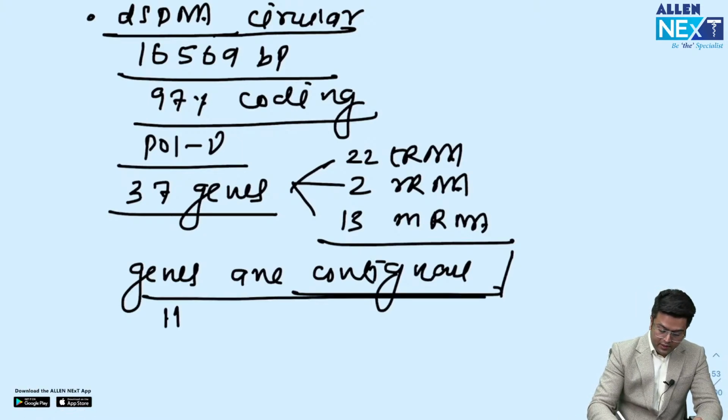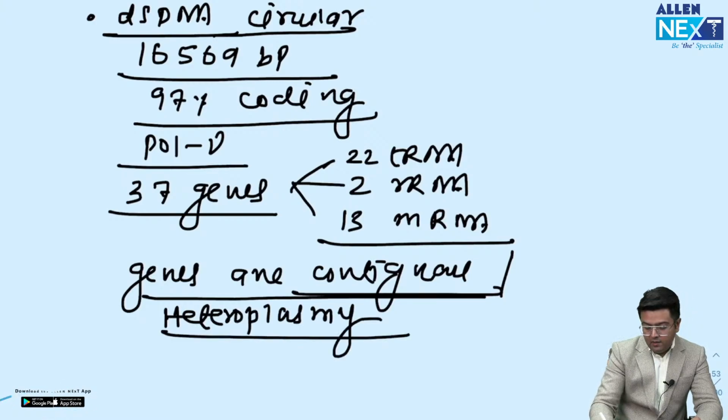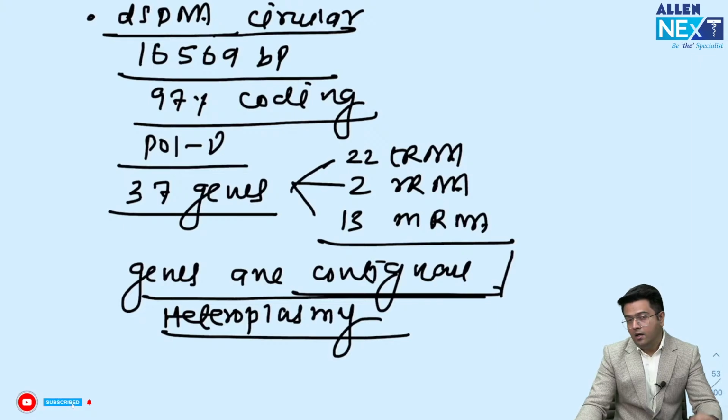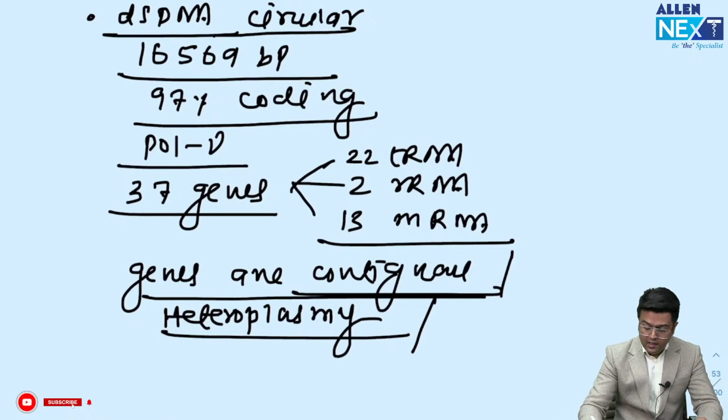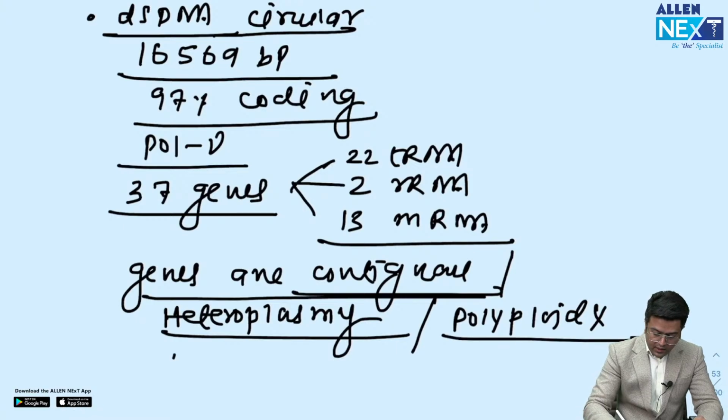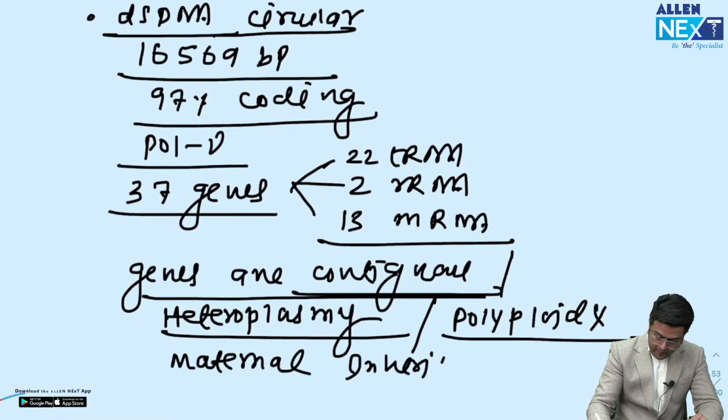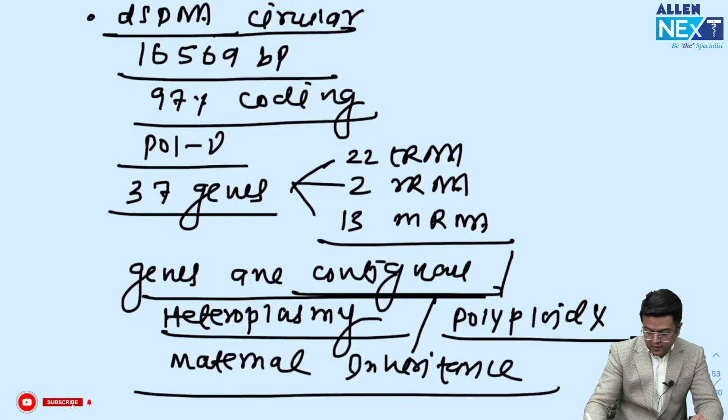Then the mitochondrial DNA follows the principle of heteroplasmy, meaning multiple genotypes are present in the same mitochondria. There are 10 copies, and the 10 copies may have different genetic sequences, right? So that is called heteroplasmy. And multiple copies, that's called polyploidy, right? We all know that there is maternal inheritance, okay.